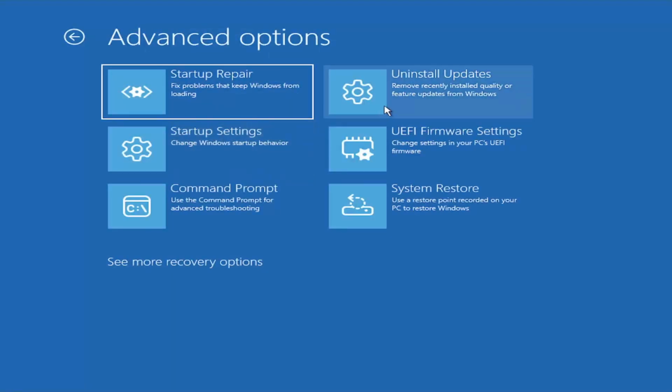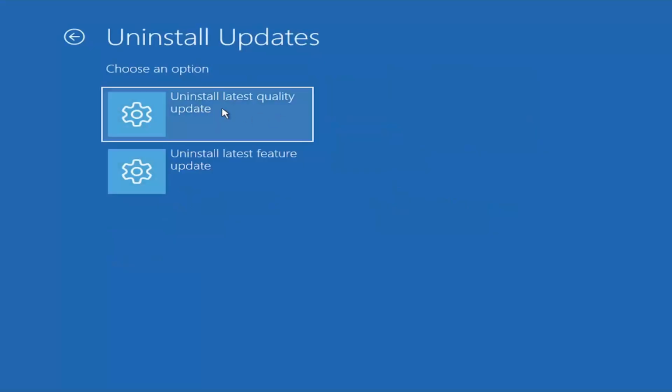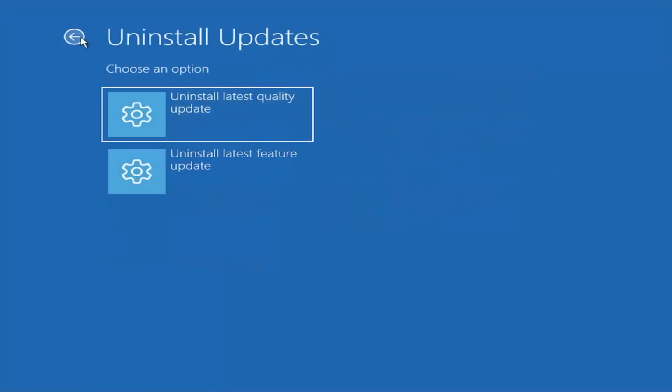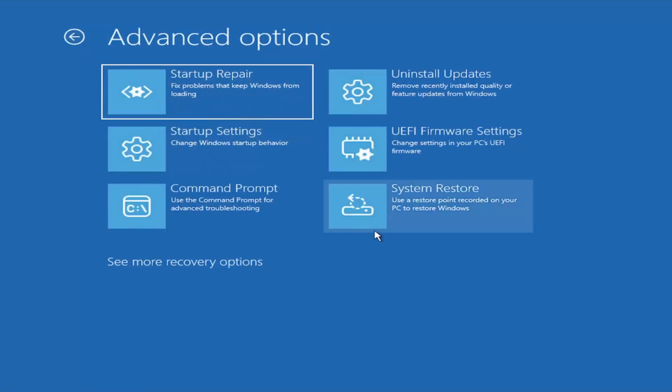And the quality updates are more just a regular update. So probably obviously depend. It'll take longer if you're going to try and uninstall the latest feature update versus quality update, and maybe you don't need to go back that far. So just giving you guys a couple pointers with that.